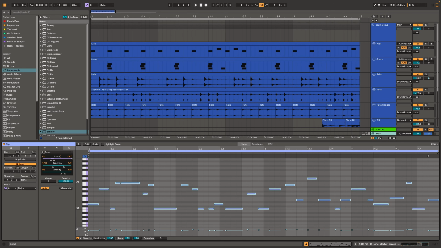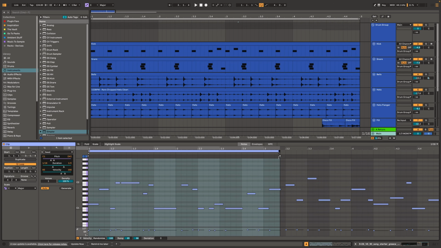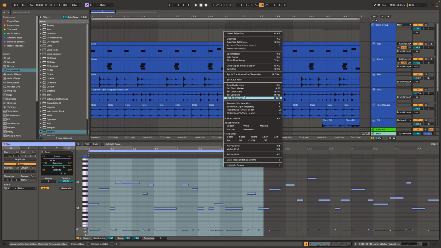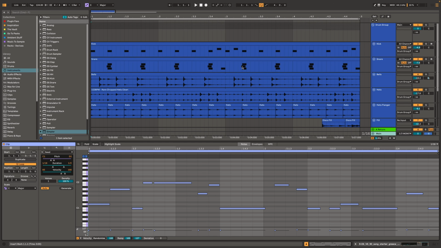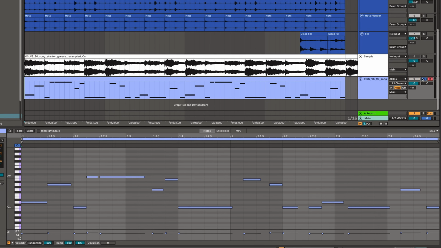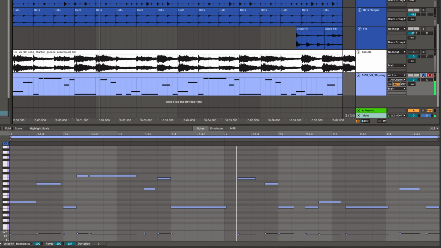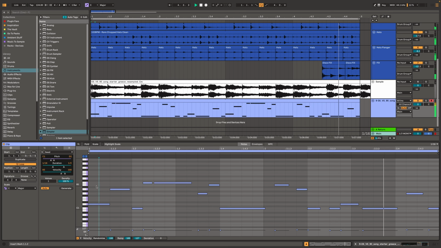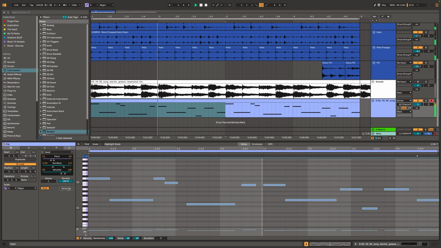As you can see, Live has already generated a pattern here within this range, but let's shorten the clip to a 2-bar loop. Because French house often relies on very short, repetitive patterns, and we want to honor the French groove here, so let's do the same. Cool, now let's listen to this pattern for a second. Listening with the drums will give us a better idea. By selecting all the notes and hitting generate, we can keep on creating new patterns until we find something that feels right.